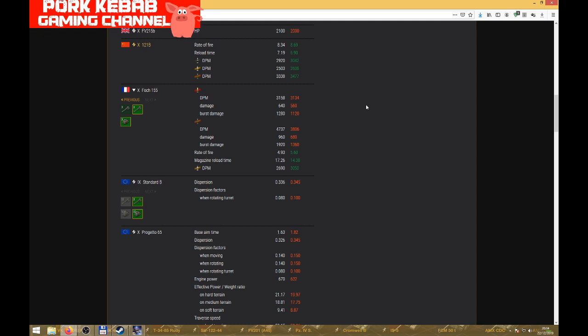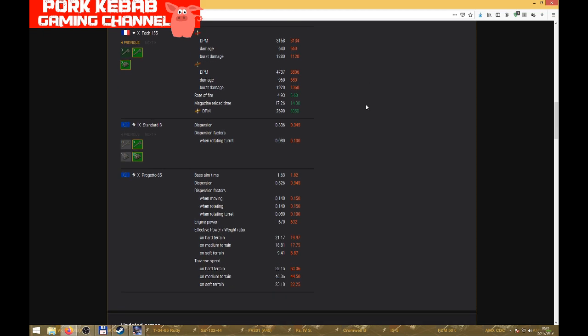And the rate of fire is increased from 4.93 to 5.60, and the magazine reload time is reduced as well from 17.26 seconds to 14.38, which means the DPM goes from 2690 to 3050. So that change is not really bad for this vehicle. Probably still quite good and interesting to play.